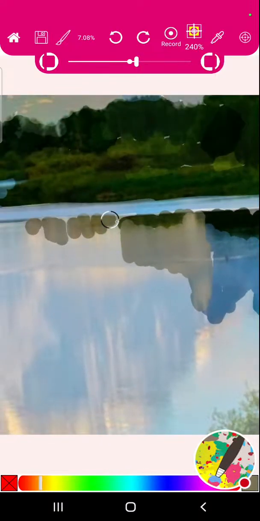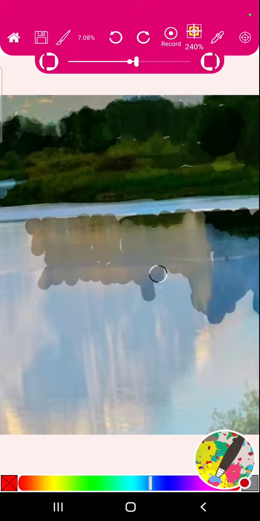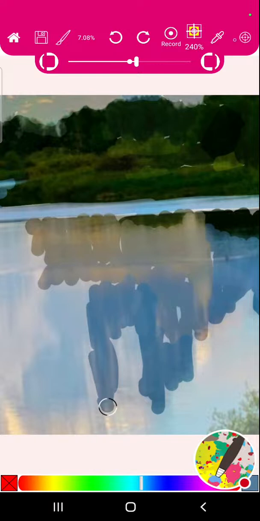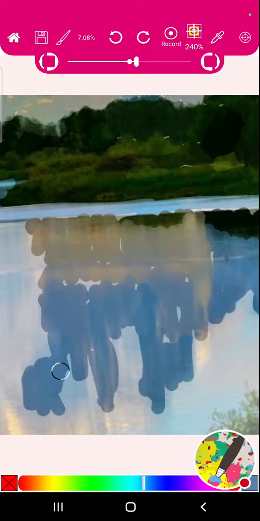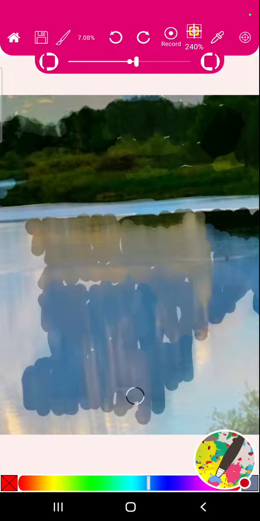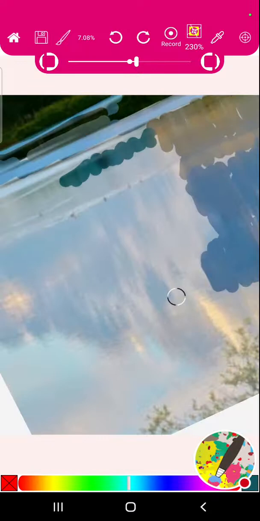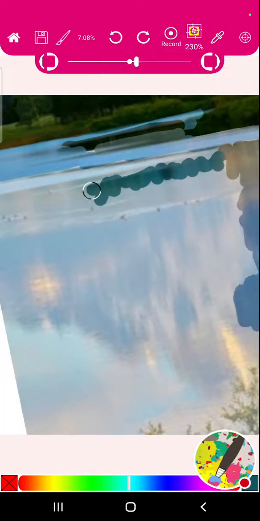Right, so keep going like this. Don't worry about the details. I'm following the colors that I can see here, and we're getting the main components of the colors. We're doing very much what the traditional artist will do with the big bristle brush. Initially, we're picking out the colors, then moving to smaller details, leaving us less work to do afterwards. The reason I'm doing this is because I want to spend less time refining the whole painting, to show you how to capture the beauty of the landscape.